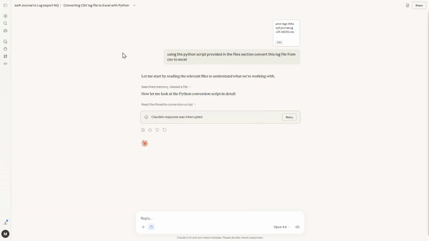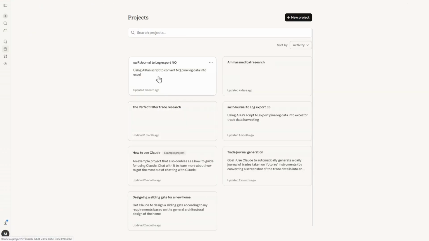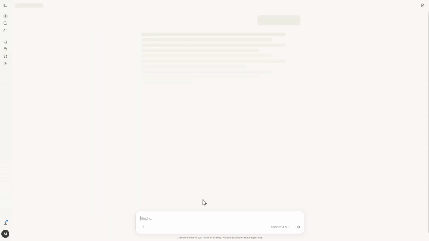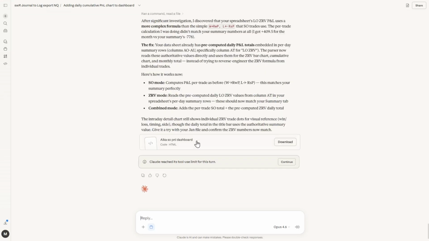That is also a task logged in my project. It does all the conversion and the cumulative P&L chart. It made me an HTML file based on my request and requirements, and finally gave me a dashboard file that I could download.